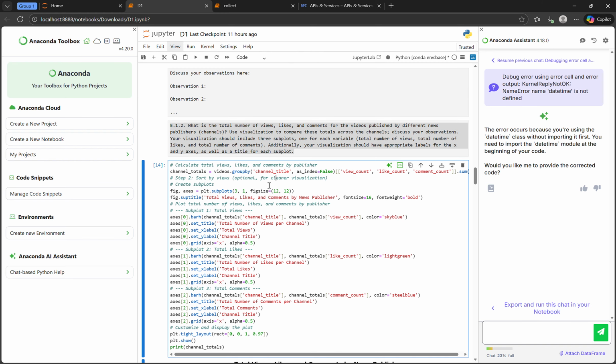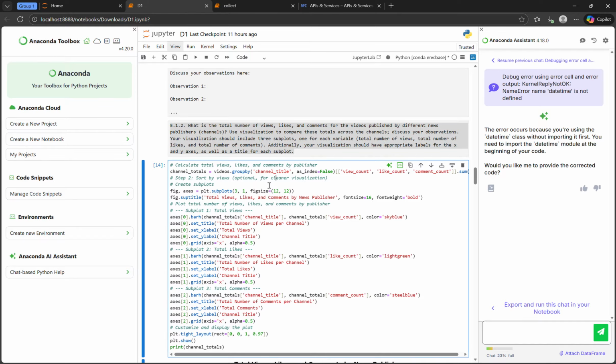The next question was about how long viewers' comments typically are. Here I created a new column for comment length using the channel titles, and I counted the number of characters using the str.len command and stored that value in a new column. Then I drew a histogram which shows how often comments of different lengths appear. I used 40 bins to make the graph smoother, and applied a sky blue color for a clear appearance.